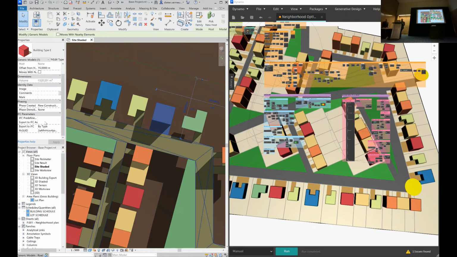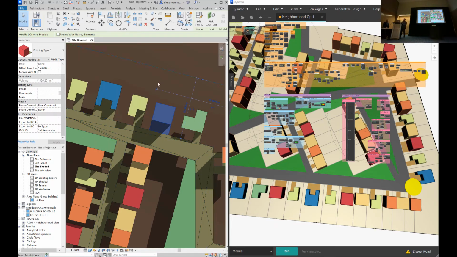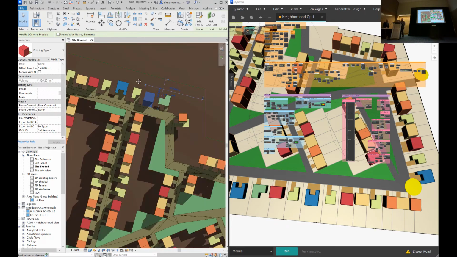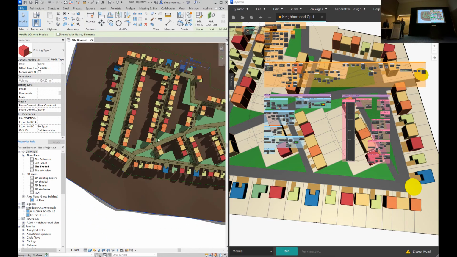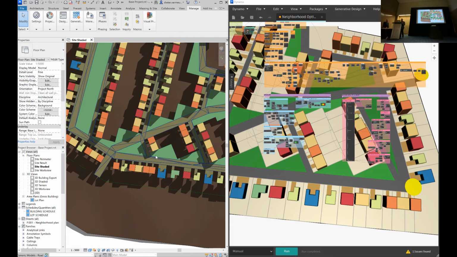We've got parameters associated to them in terms of their type parameters. So they're down here because that's consistent for every instance of that commercial property. It's always commercial, right? Same thing for the carbon emission, net price, so on and so forth. Obviously, you could put additional parameters to these if you wanted to sort of associate another design firm or structural engineer or owner or who you want to lease it to, whatever else it might be. You can start to layer in that data because it's Revit.